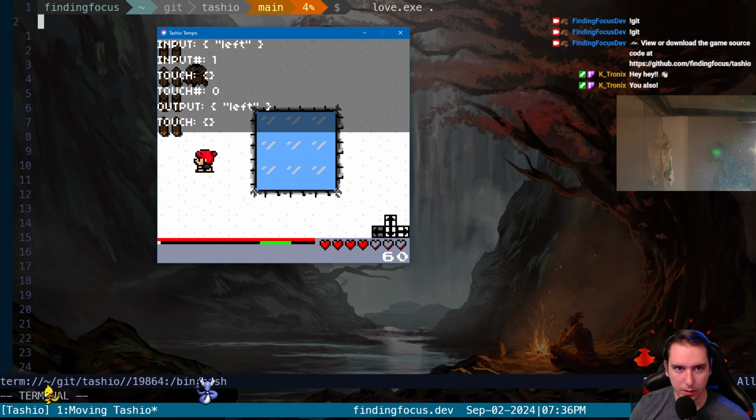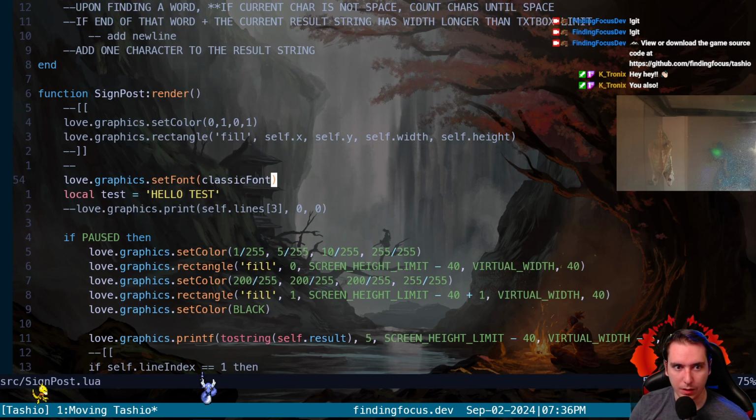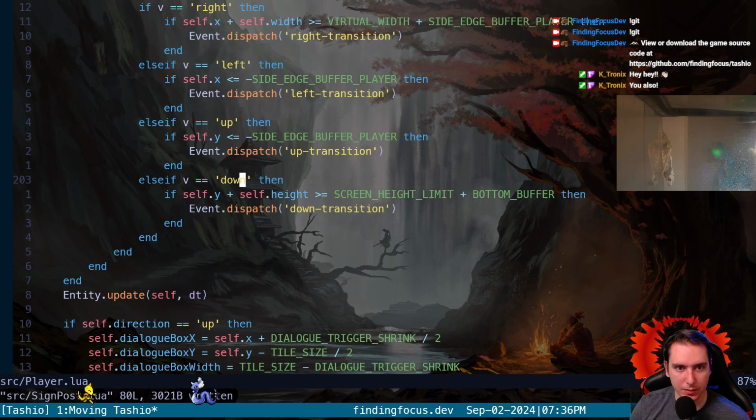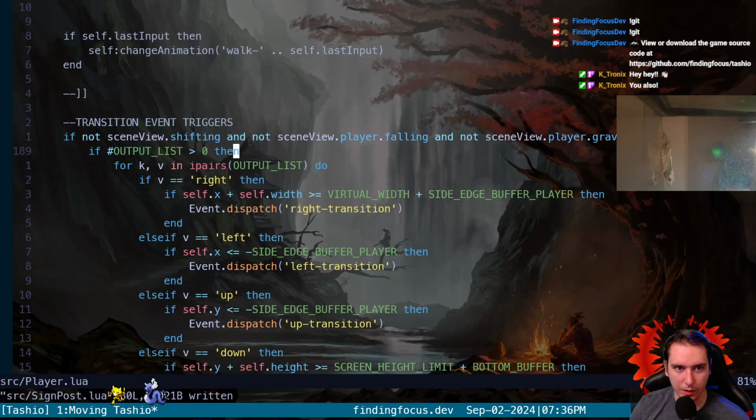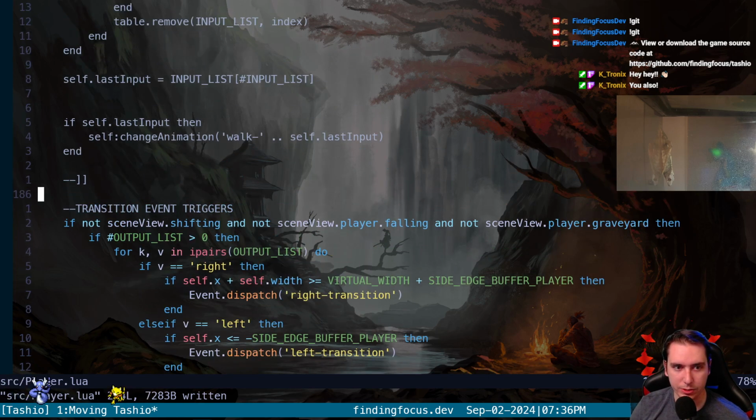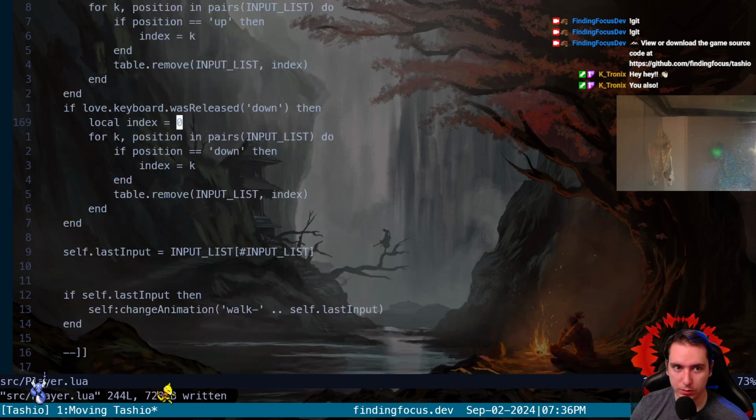So let's see if we can comment some of our logic. So we need to add touch to our transition event triggers, but also add player movement based on the touch movement.